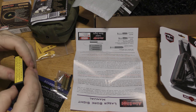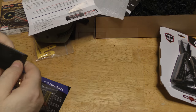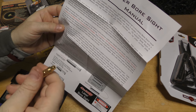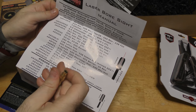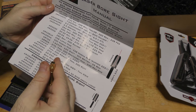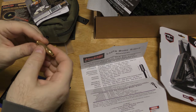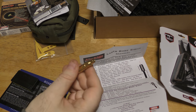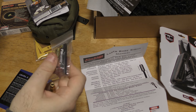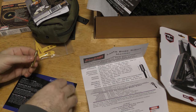You put this laser round in and it shoots a laser down the barrel. You can adjust your sights or optics so that your point of aim through the sights matches where the laser is hitting. We do the same thing with tanks and big guns — you have to boresight any weapon. Boresighting a 25mm M242 Bushmaster cannon is not easy, but it's done. Targeting pods on aircraft too. This kit lets you do it anywhere — in your home, outside, without a firing range.